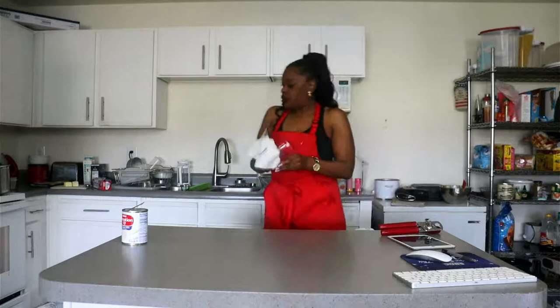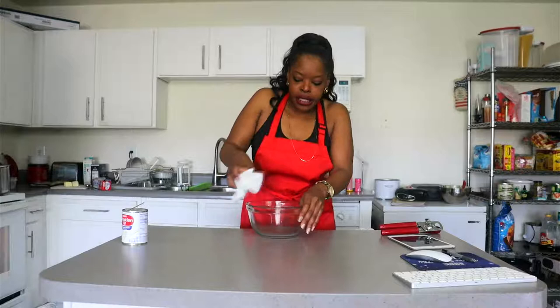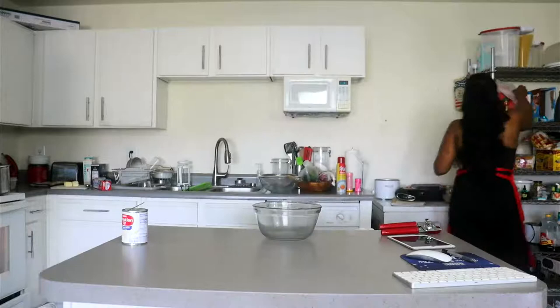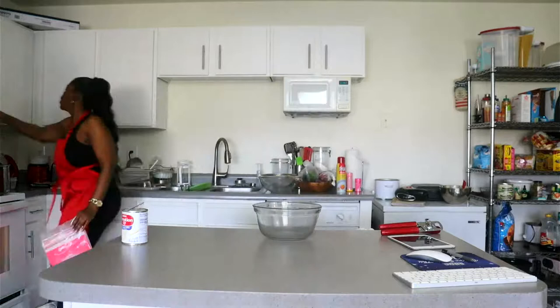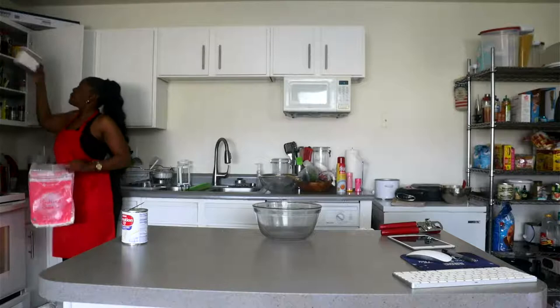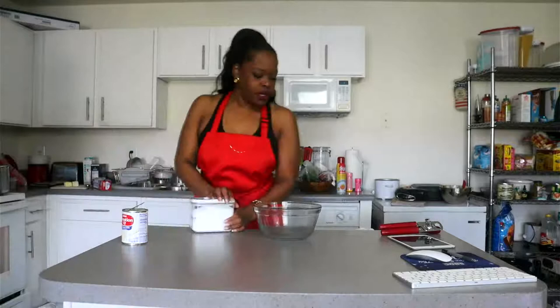While the cupcakes get done, I have to do this anyway, so if my time allows me to do it, I'll go ahead and make it happen. This is my confectioner sugar here, but I also have this big container here that I can use. So I'm gonna grab my whisk.